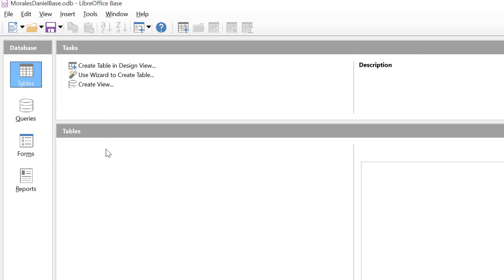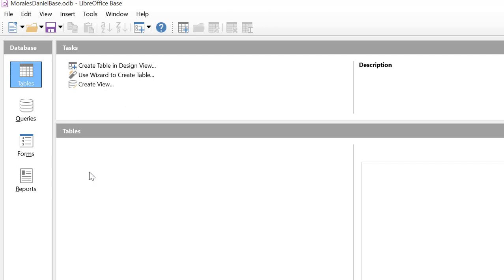The first thing we're going to do here is create our table. Let me backtrack a little bit. Under Database we see 4 objects: Tables, Queries, Forms, and Reports. All these 4 things are used to create our database.